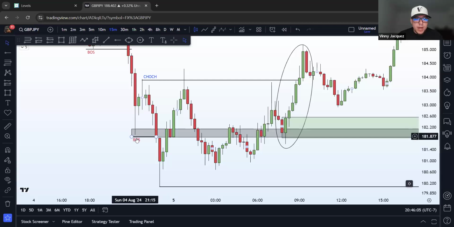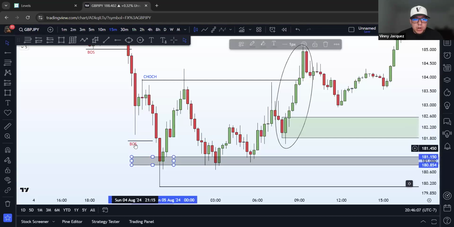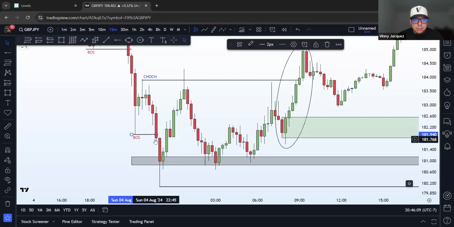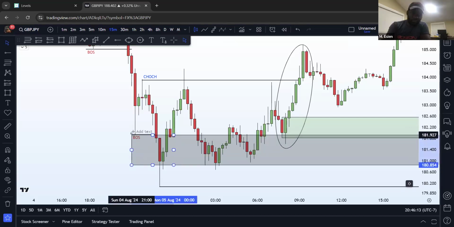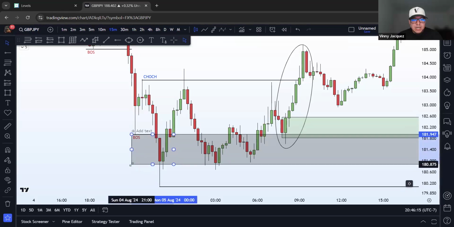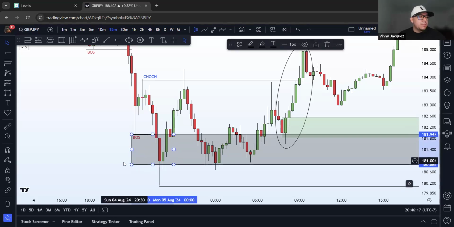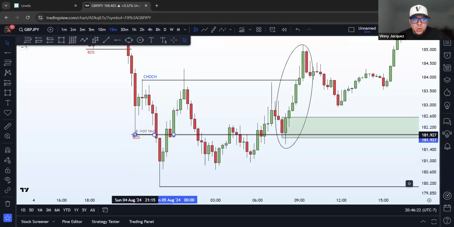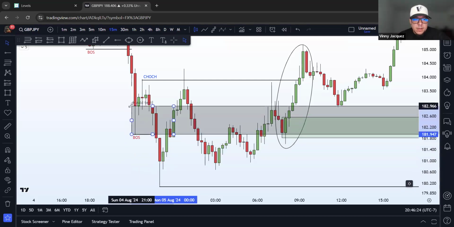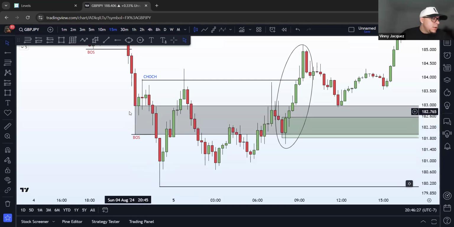All right, so again, from wick to body, guys, notice we have a break of structure. This little wick gave me that break of structure. So this low wick, that's my wick. Now I'm gonna pull this box up to the closest body point, and it's going to be right here. So if I pull this up, my wick to body, that's my shoulder zone right there.